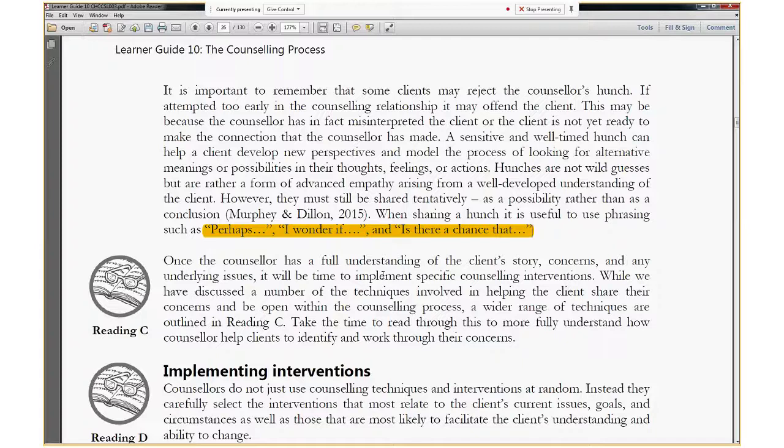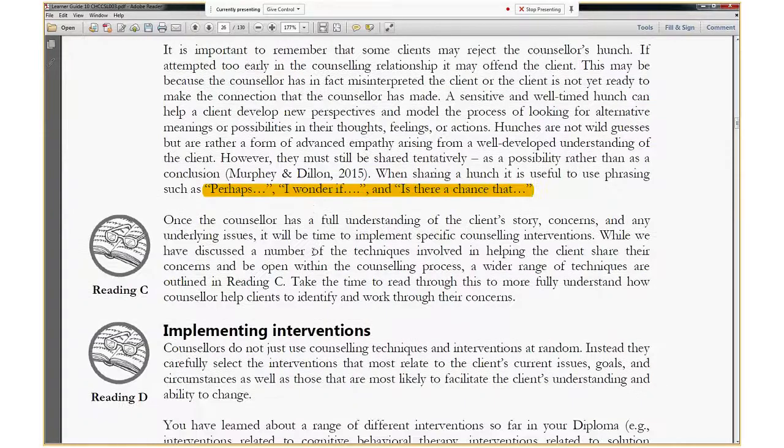Now, you could fall flat on your face as a counselor because your client might bluntly say, no, that's not the case, and that's okay. But at least you've shared that hunch and you've opened up for a discussion. So be ready to be rejected in that sense. They might just completely disagree with you, but at least it gives you a topic for discussion. Use that one. It's pretty effective and handy.